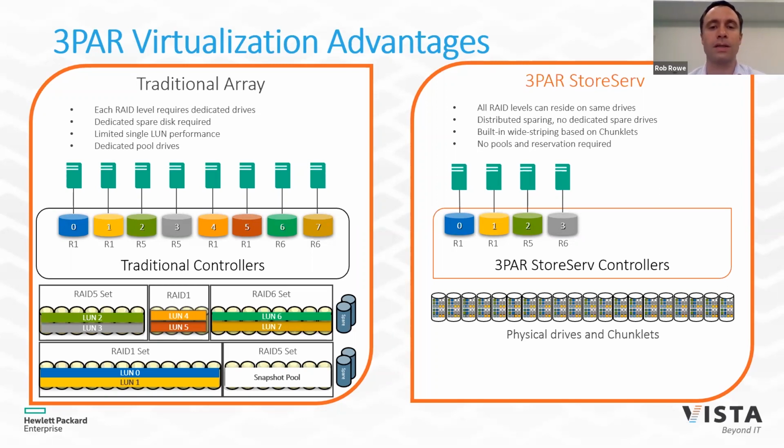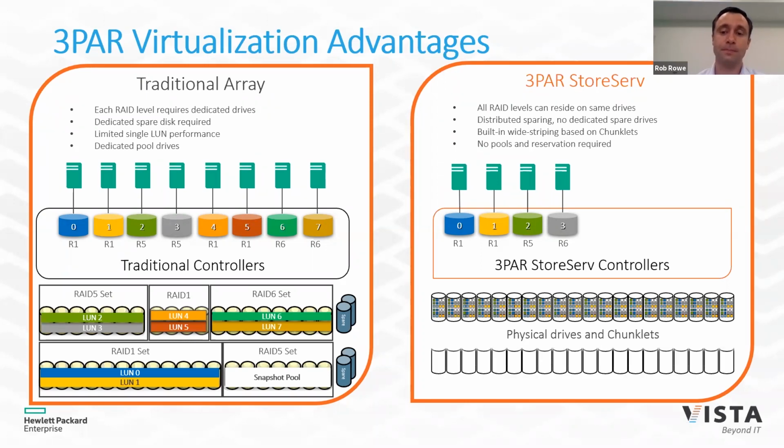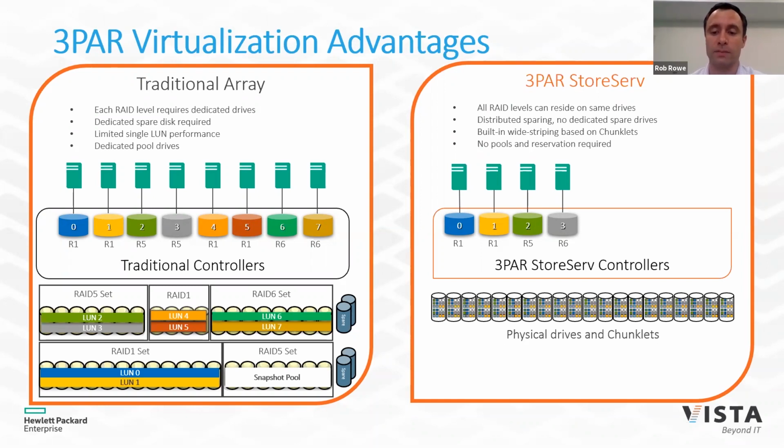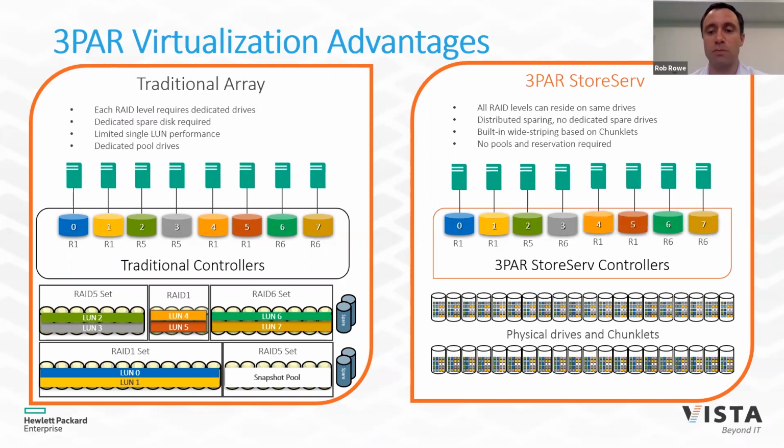But again, regardless of the set size, we're going to stripe the drives across all, and in this particular case, to compare it to the left-hand side, we've got 20 drives. Regardless of our set size, we're going to stripe that volume and that kind of virtual RAID set across all 20 drives. If we need to add an additional 20 drives, we have the ability to add those in and run a couple of commands and restripe that data across all of the new drives. Added more volumes, and again, it kind of just fills up from there.